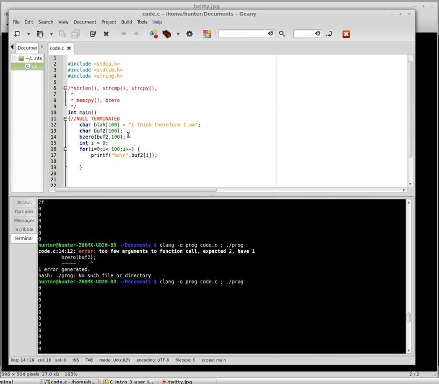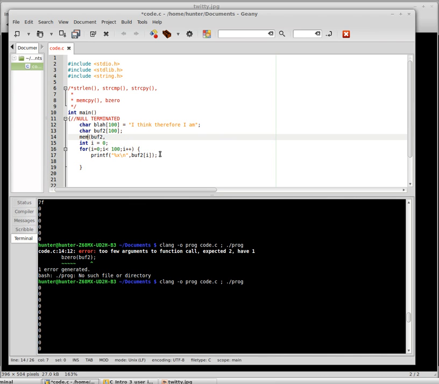Okay, so more generally, you can use memcpy. Memcpy is another one of those dangerous functions, and let me show you why. First you type the destination buffer, which is going to be buff2 for us, and now you type what it is. Oh, you know what I'm thinking of?